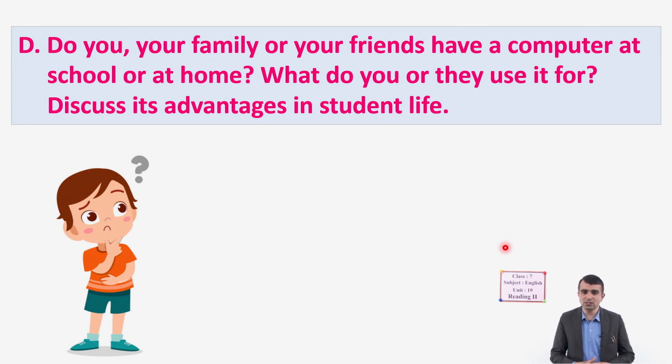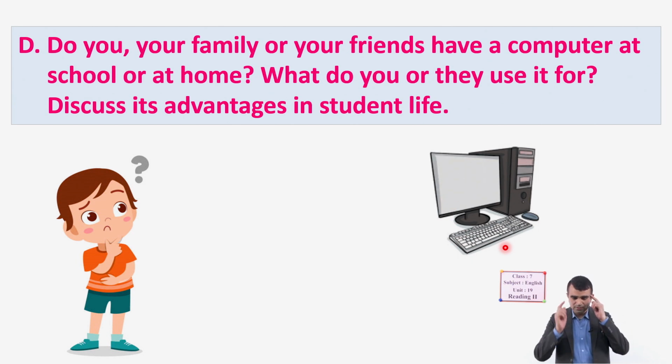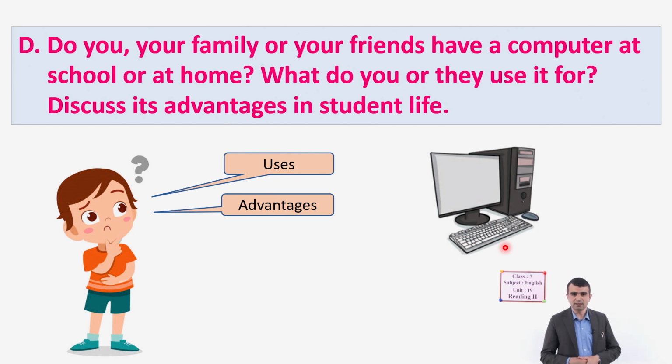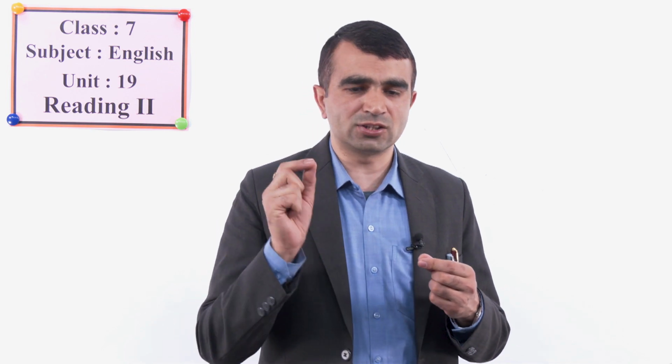Discuss its advantages in student life. Now, what things do you need to discuss here? Think about the computer, its usage and advantages. You should think about these things and do this. Now, let us try. Before you talk to your friends, you can write some points. You can write some points and start.